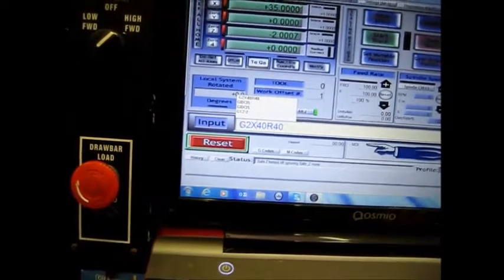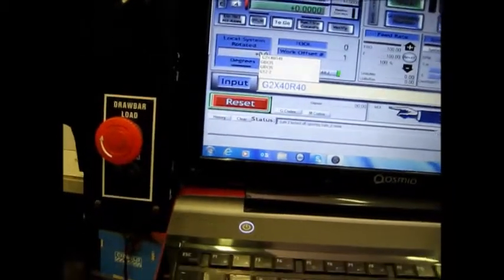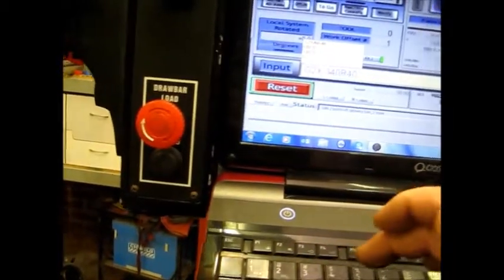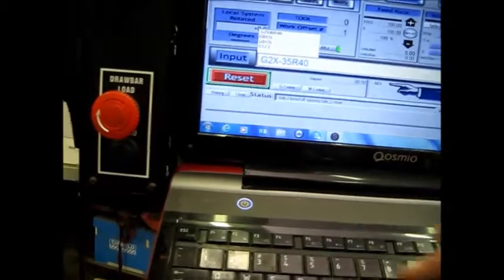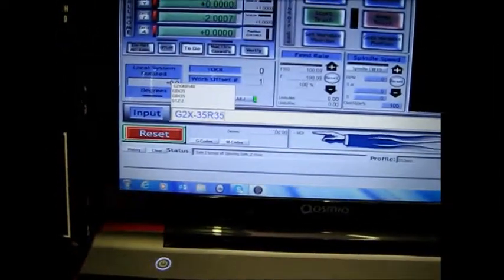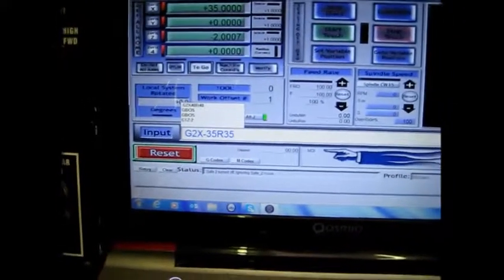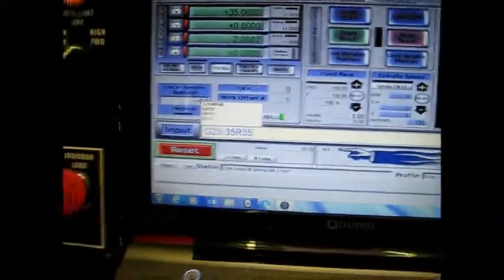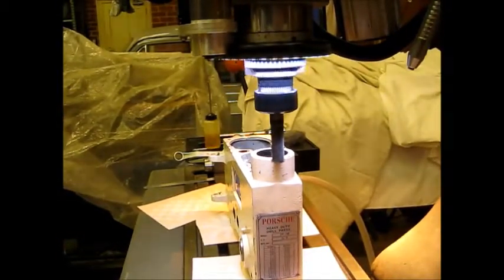We'll move across in the X direction to the other side, 180 degrees across from where we are, which is at -35, and then a radius of 35. So those that are up on their G code, and I only know about 3 G codes, this is one of them, will understand what I'm doing there. The others, look it up, it's pretty simple. I'm going to come back and start that process just by pressing return here.